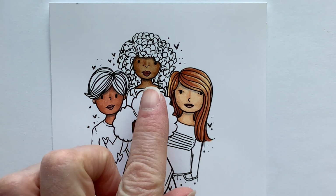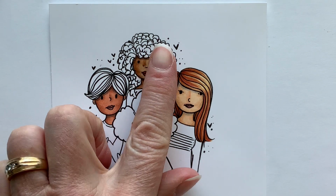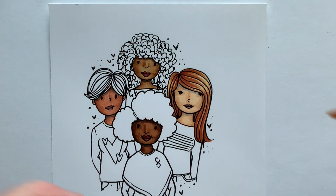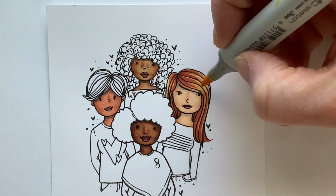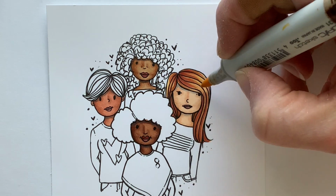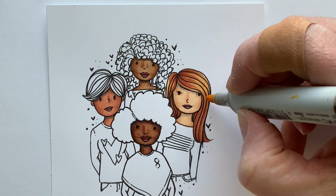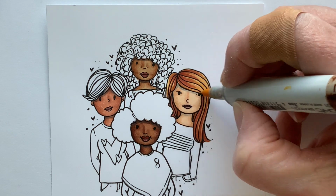Now I could do two softening effects. I could use my E13, that was the second marker we used, and come from the darkest out, and that would soften some of this interior. I'm going to try first though my YR31, coming back into some of these little spots and brightening up that highlight and also softening.